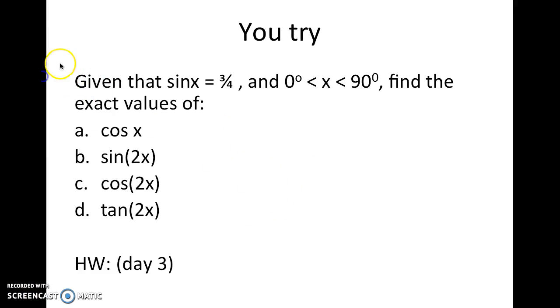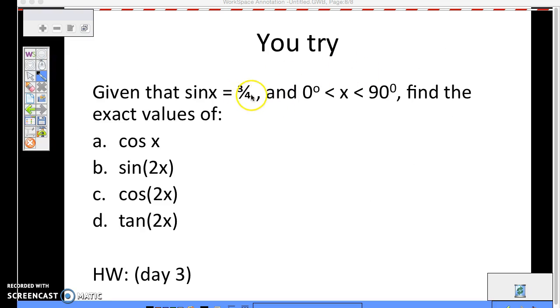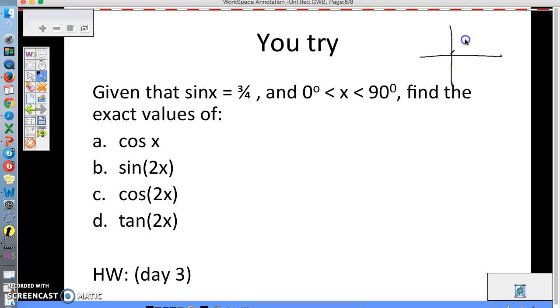And then this last one, what does it tell us here? We're given our sine and it's in quadrant 1. So opposite over hypotenuse. And this isn't quite a 3, 4, 5 because 5 has to be our hypotenuse. So 3 squared plus x squared equals 4 squared. This is 9 and 16. So that would be x squared equals 7. So this is root 7. That was pretty messy there.